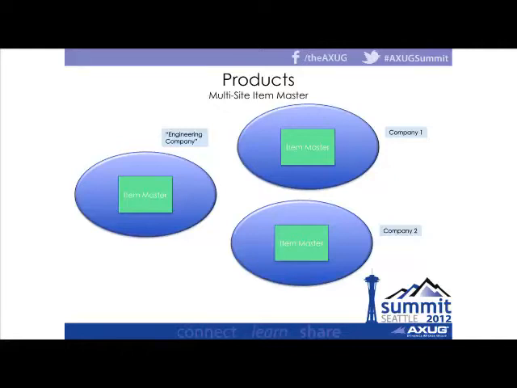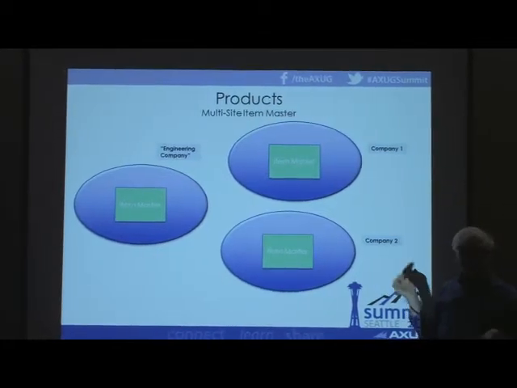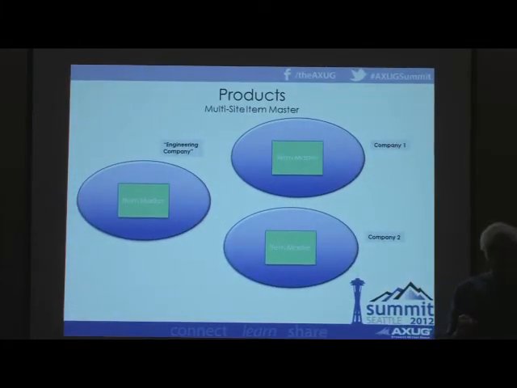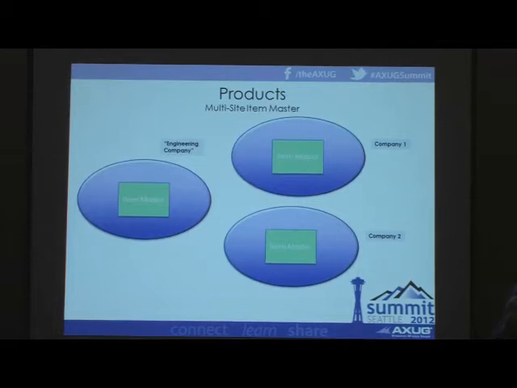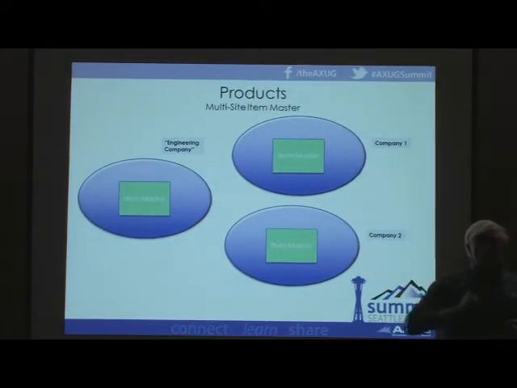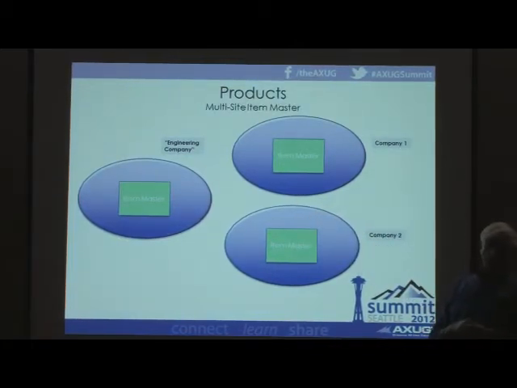I have to go back to the times of 2009 — not too long ago. How did we handle multi-site item masters? A terrible challenge, because of the local features of an item. Every Dynamics company — typically in the real world — has their own item master. But it's one design, one product. They make it in France, they make it in Portland, Oregon. Same product, same BOM. How do I handle that? How do I keep it in sync? The description should be the same. The commodity code is the same. Unit of measurement — hopefully the same. How do I organize this? Big challenge in 2009. Did we have a standard answer in Dynamics? Nope, we did not. We were on our own.